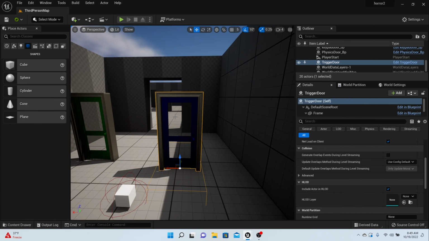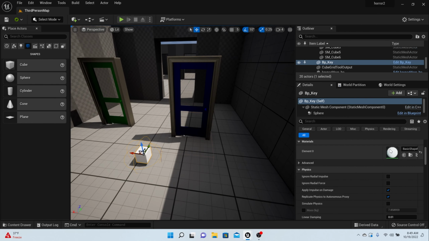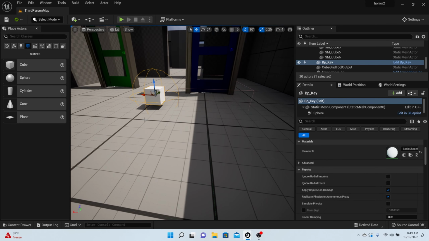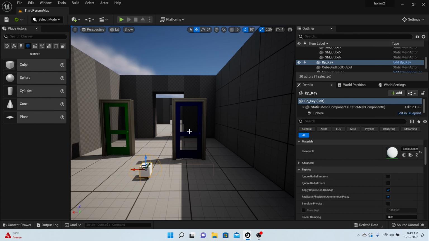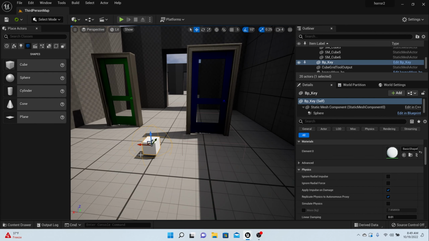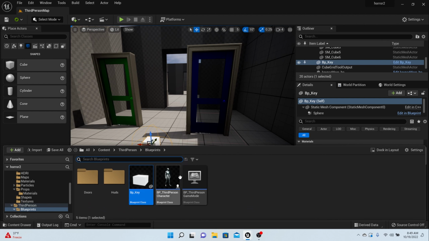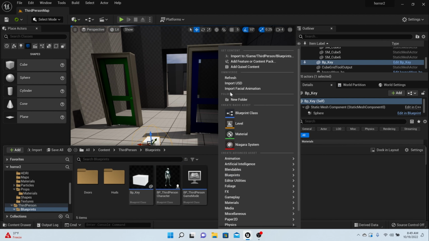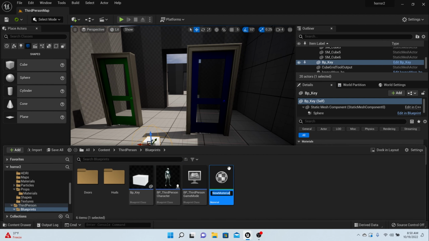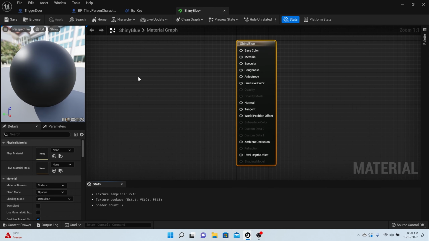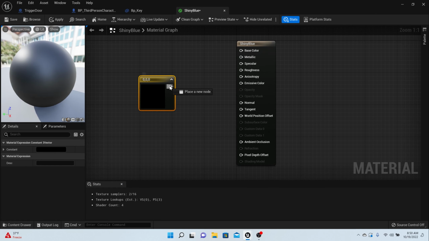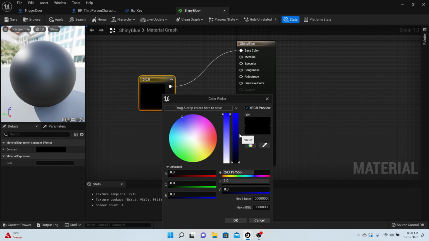So if they've run into this blue key, which we can make blue, but yeah, let's actually make it blue because this is an introduction to materials. We're not going to use the same blue for that. We're going to make a whole other blue. So right click in your content browser and create a material, and we'll call this ShinyBlue. Okay, open it up, hold 3 and left click, connect that to your base color. This is going to be your base color, so we can change it to blue.